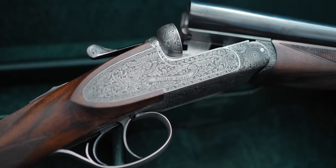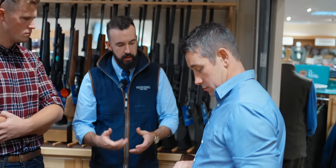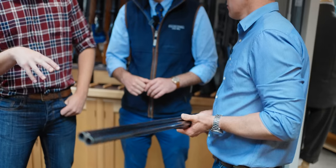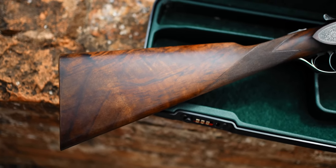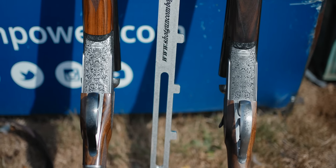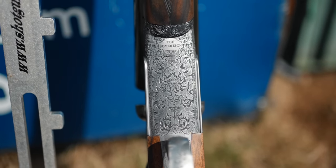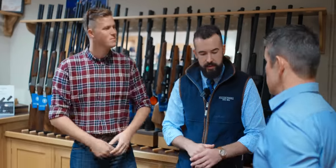The customisation options are pretty limitless — engraving, barrel lengths, choking, gun fit. The Sovereign includes the gun fit price in it, and William Powell does all their gun fits in the UK using a refined process they're happy with. As well as a gun fit, you're mostly having a lesson too — two birds with one stone. It's about having a gun that's going to last you for an awfully long time that you're going to enjoy shooting.